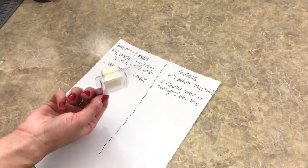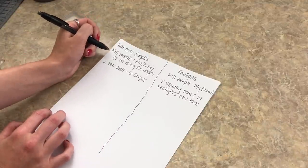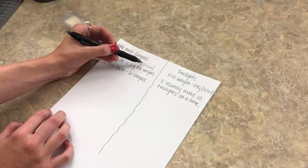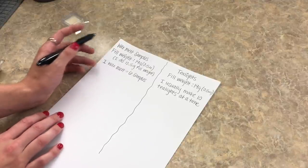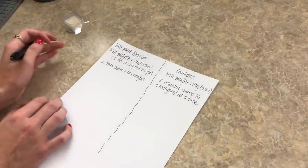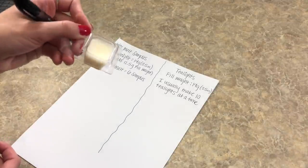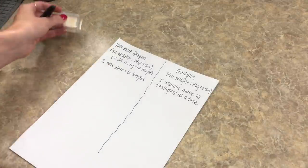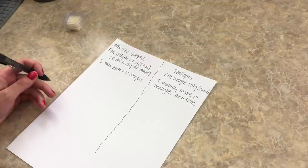So this is what the wax melt samples look like — it's just a single cavity for the clamshell mold. The website says the fill weight is 14 grams or 0.5 ounces, but I choose to do about 12.5 grams. That's because I don't like it when it overflows to the top. I prefer it to be filled up to about right there, with a little bit of room on top.